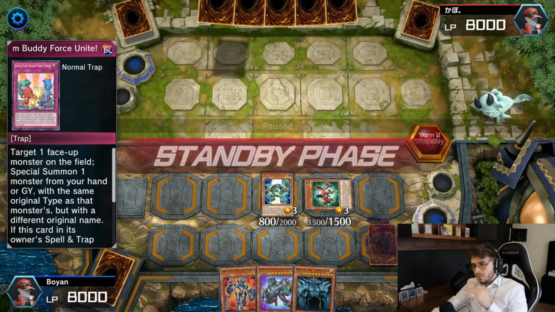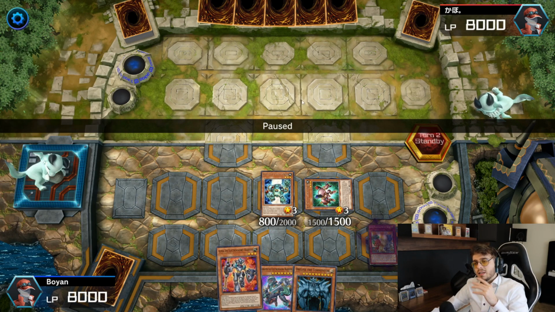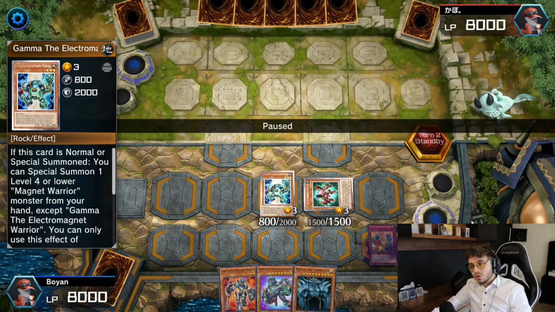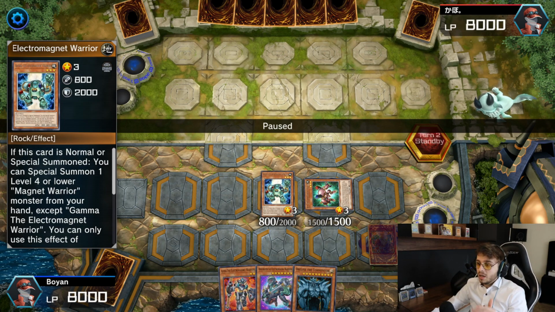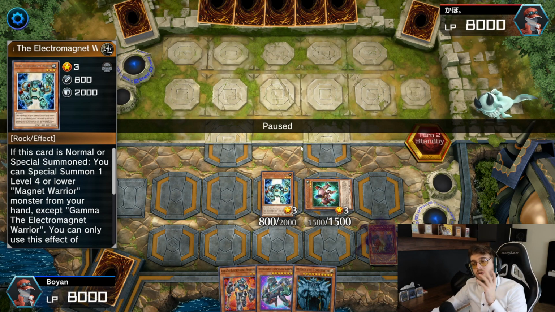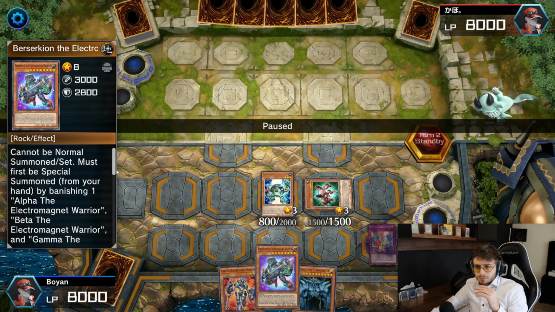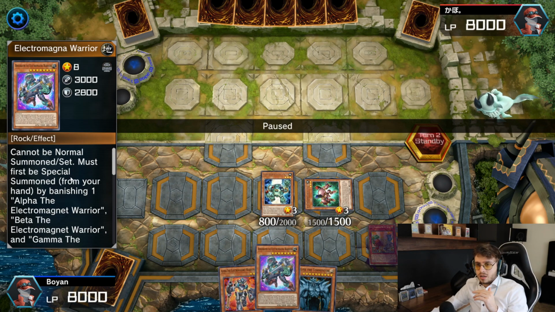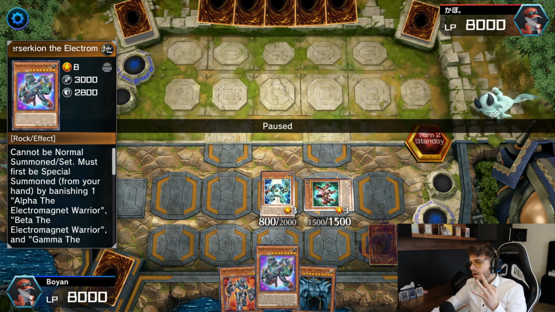And also, maybe I should explain it as well, all these Magnet Warriors have a secondary ability, and that's when going into your opponent's turn, they can swap themselves to the graveyard and summon a Delta Electromagnet Warrior. And what this Magnet Warrior does is send 1 Magnet Warrior to the grave. And the reason why you want to have as many Magnet Warriors in the grave as possible is because of this card. So basically what this card does is you can special summon it by banishing Alpha, Beta, and Gamma. These 3.